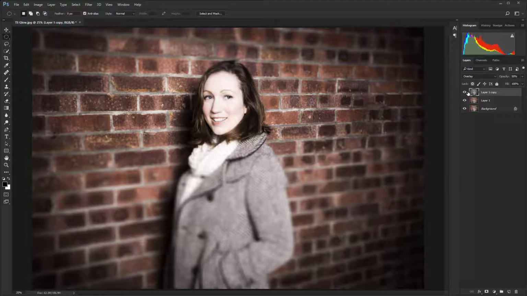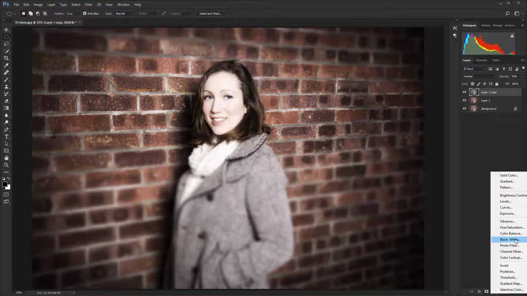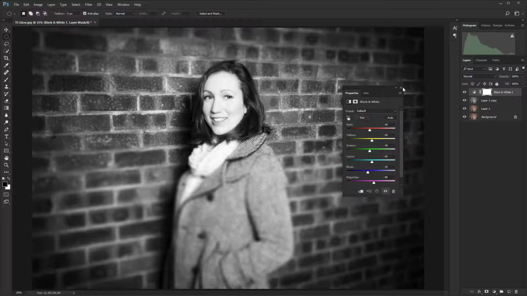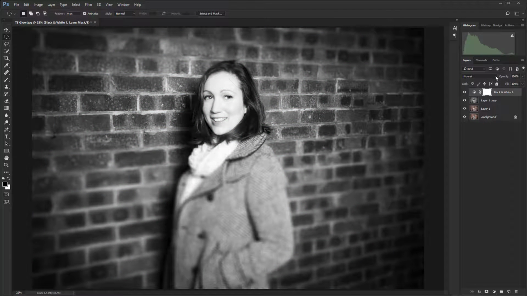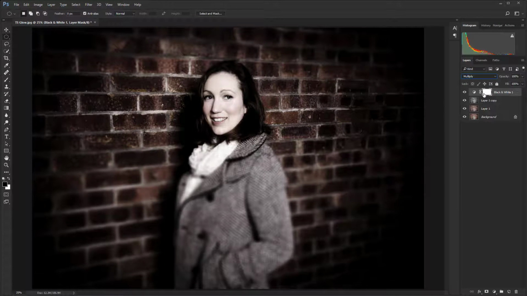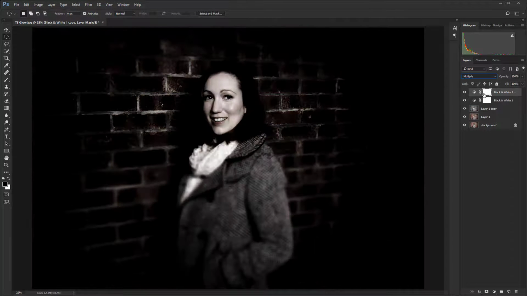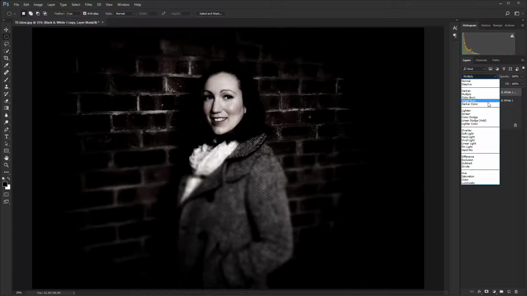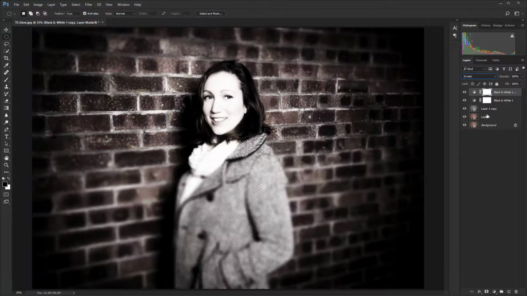So that's a really nice diffuse glow effect, but I would like to add a touch more desaturation. So what we need to do now is go down to the adjustment layer icon, which is a half white, half black circle at the bottom of the layers panel, and select black and white from the list of options. And we're going to leave everything set as it is and just change the blending mode of this layer to multiply, and then hold down Ctrl and J to duplicate that layer. But this time we're going to change the blending mode to screen. So we've got one darken layer and one lighten layer that kind of balances.